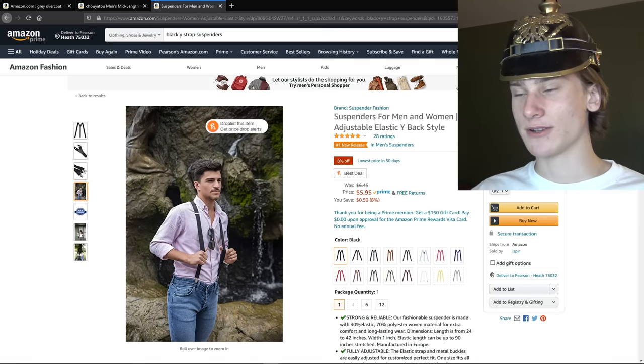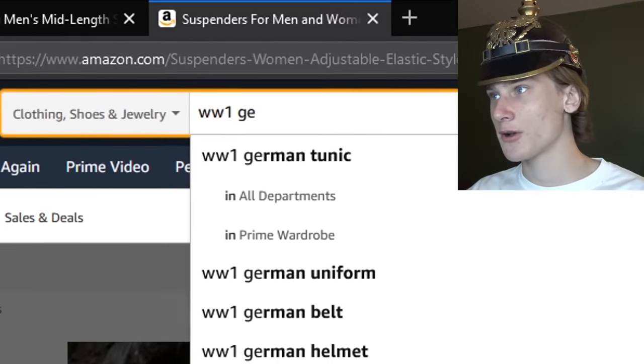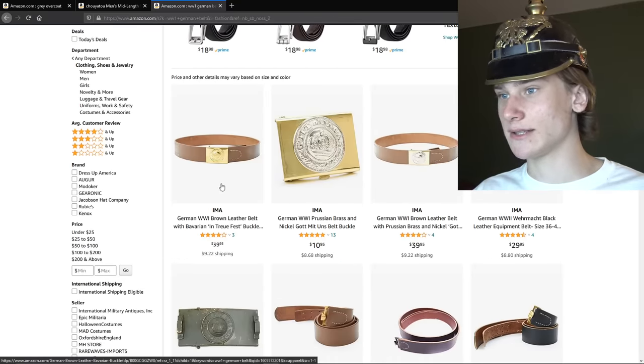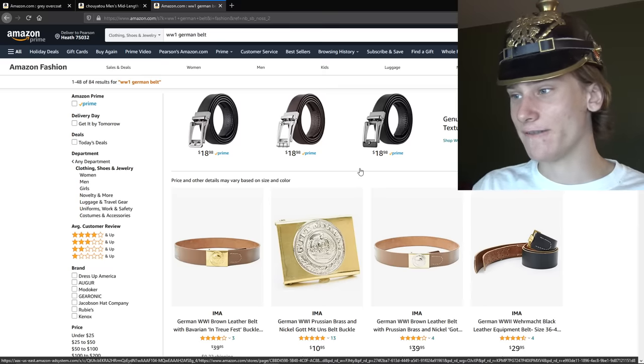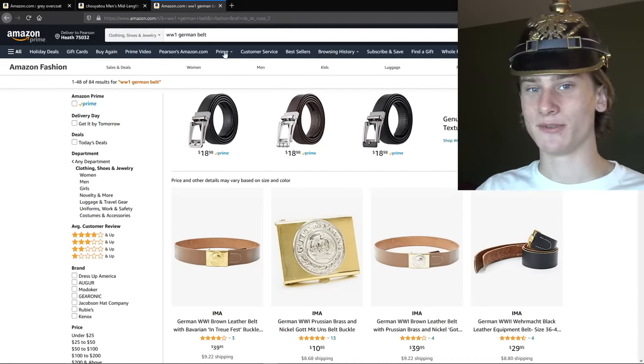All right, we got the suspenders, now we need a belt. Like a World War I German belt. Because maybe we could have enough money to get authentic stuff. See, it's just $40 if you get older. I mean, you could buy a belt when you're younger. It might not fit you, but it could be a starter thing. I'm not gonna buy one. I'm just gonna find a cheap little black belt.